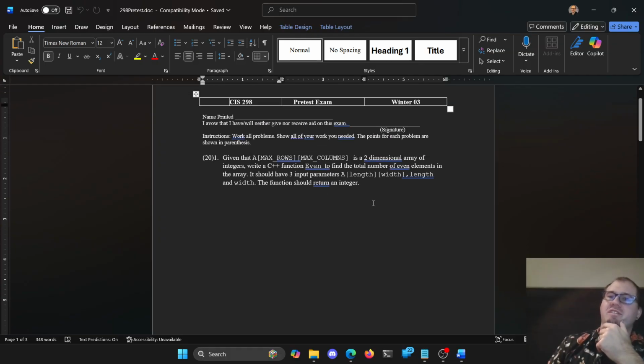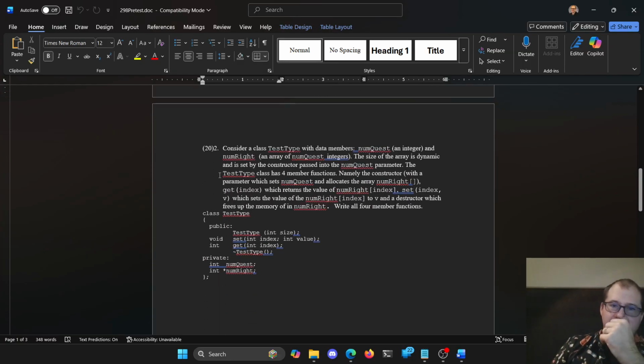So it's just three questions, a little 2D array question here, and it returns an integer with the total number of even elements in there. How do you loop through a 2D array, find the even numbers? It should be super easy, is the idea with this one here. This next one, you're writing a class here that has some values, right? And you make a constructor that accepts some arguments, right?